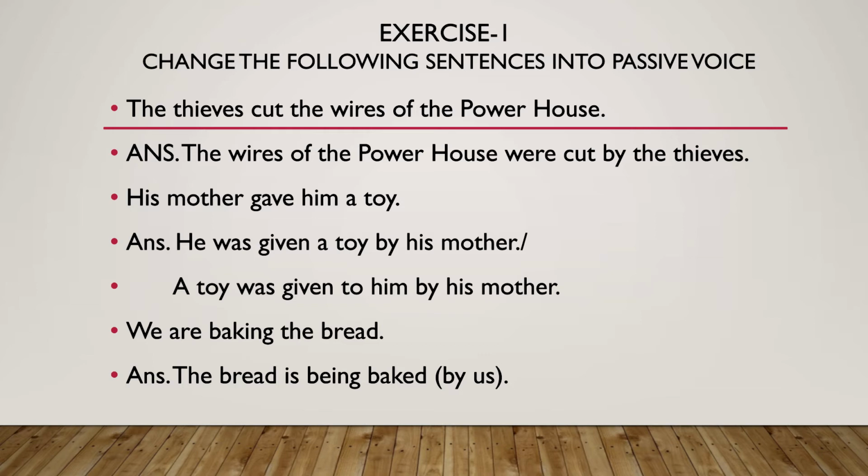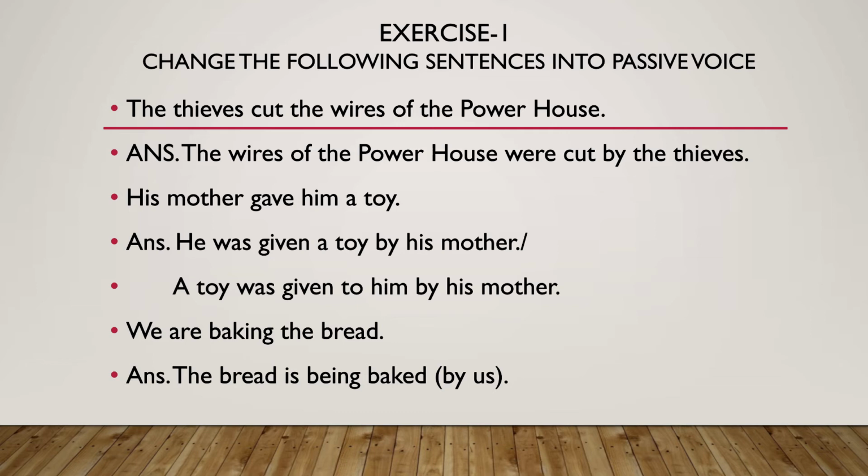So we will take this word him in place of the subject of the passive voice as it's the object in the active voice. Him becomes he. His mother is the subject in the active voice and that will take place of the object in the passive voice. Of course, with the preposition by. Now the verb form. The tense of this sentence is past simple. Gave. This is the second form of the verb. It will be changed into the passive voice, be plus third form of the main verb. Main verb is give and the third form of the main verb is given.